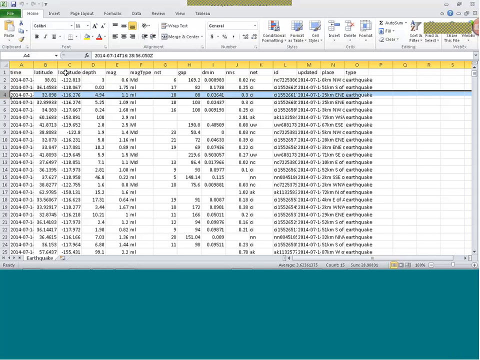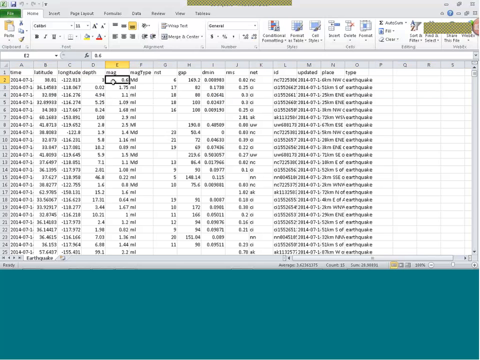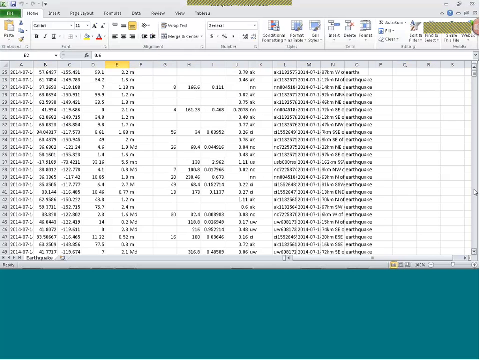So now that we've checked out our data, we see that we have a bunch of different information. We have the depth, so how far underground the earthquake is happening. We have the magnitude, which goes anywhere from a really, really small earthquake like a 0.6 magnitude to, I'm pretty sure, some like 7.5 or 8 magnitude earthquakes. So really, really powerful earthquakes that can potentially be dangerous. So this is our data that we're going to be using today.